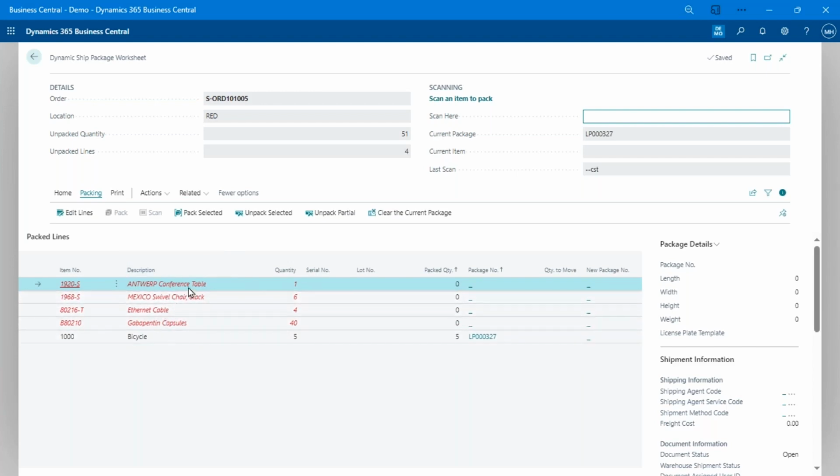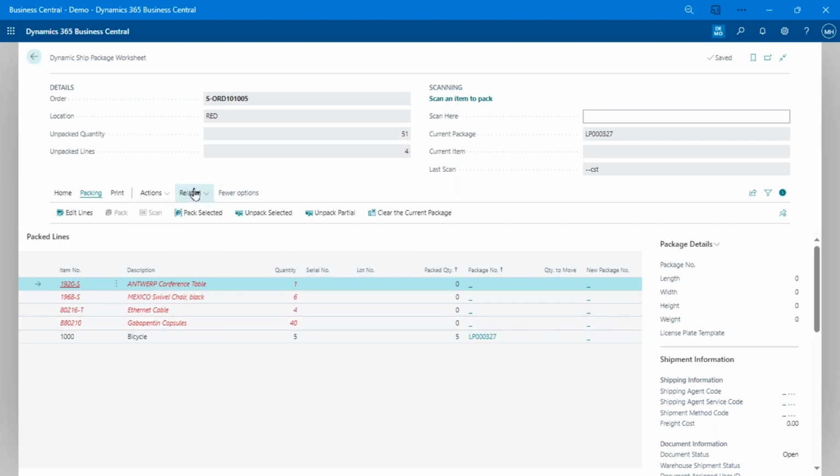These happen to be, well, a few of them anyway, assemble to order components. So I'm actually shipping out a kit made up of these individual components. You have the option of breaking these out into individual components. So if I'm shipping a kit, I can package those components independently of that finished good.